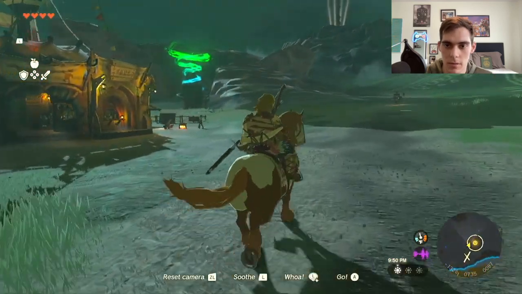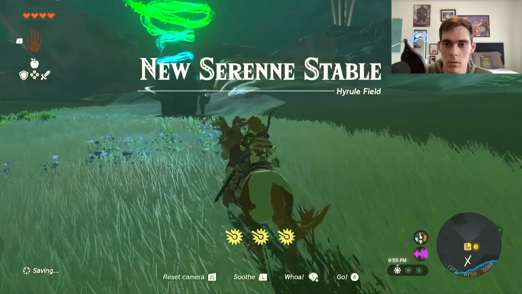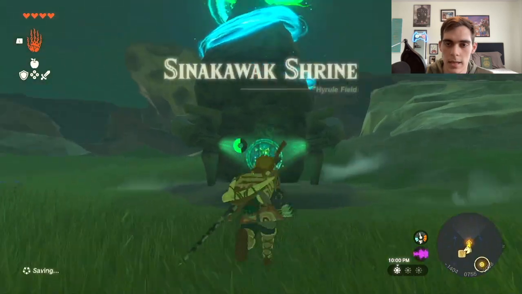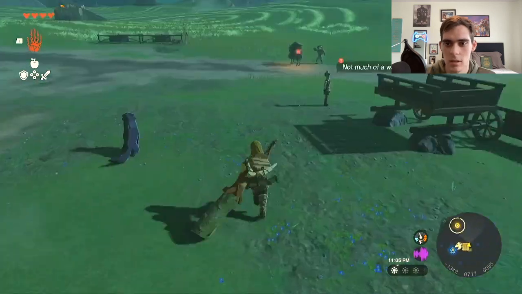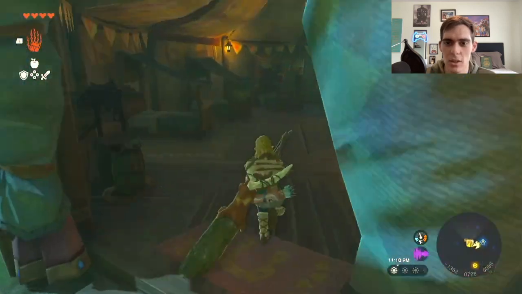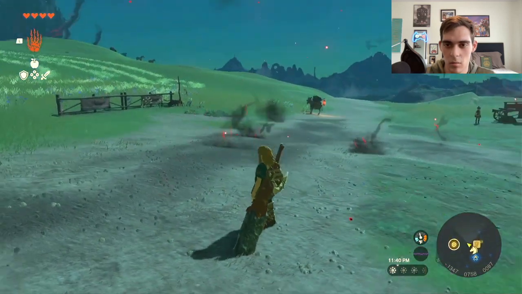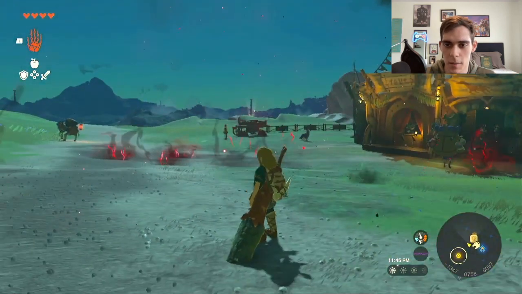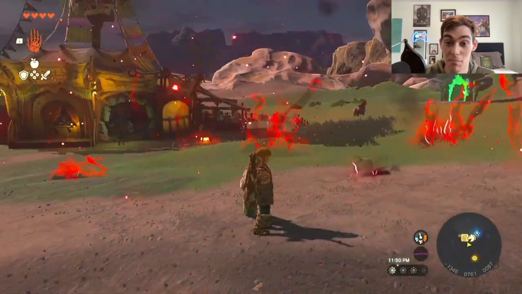I'm gonna go to this shrine first. Because I want to get a warp point on New Serene City, and I will come back and play it another time. Sinakawa. The frickin' blood moon? Oh, now I wanna see what it does. Can I pet the dog? Dang it, Nintendo, you had one job. We asked you to do one thing. The blood moon for the first time. Let's see what it does. If there'll be any different. Oh, this is much stronger than before. Oh yeah, this is terrifying. Oh yeah, this is much worse. This is much worse than before.